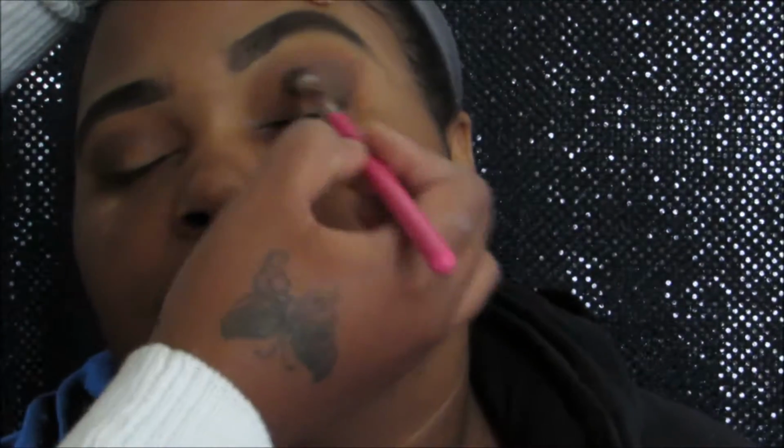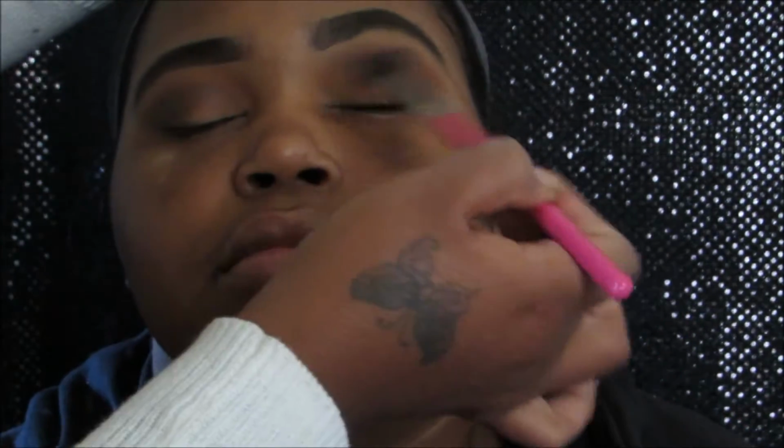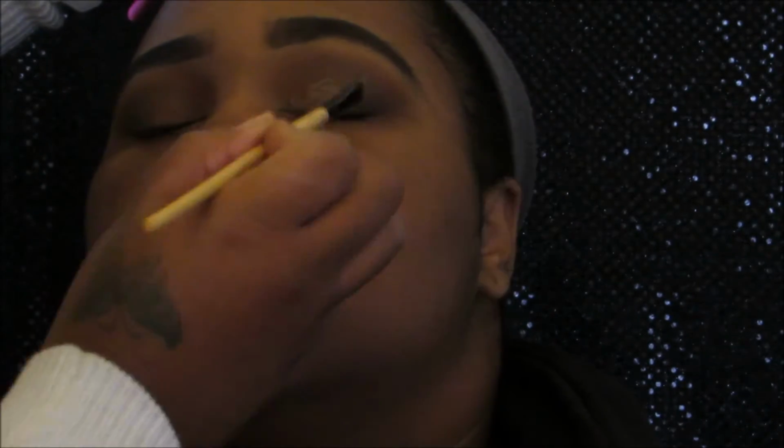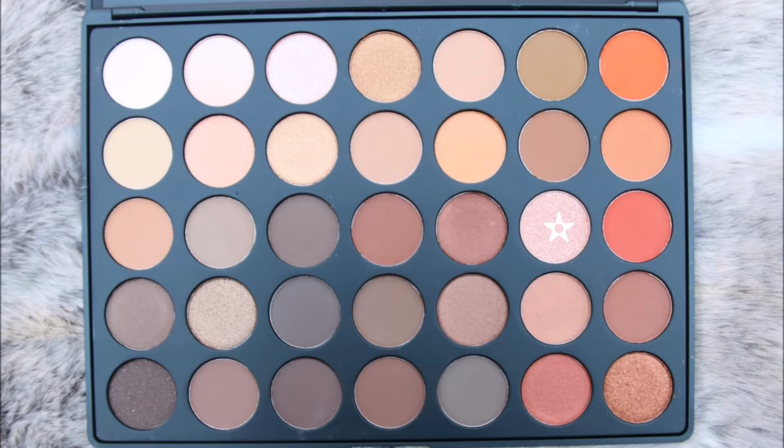And using that brown color, I went on the outer V of her eye and brought it into the crease to give it more dimension. Then I went back and forth between this brush and the brush I use for the transition shade to blend everything together. See right here, you want to make sure you go back and forth between brushes to get the desired look. I like my eyeshadow looks nice and airbrushed, unless I'm going for a harsh look, like I did with the cut crease in the zombie tutorial, but I still had the transition part nice and blended softly.